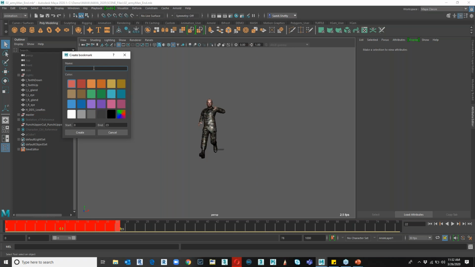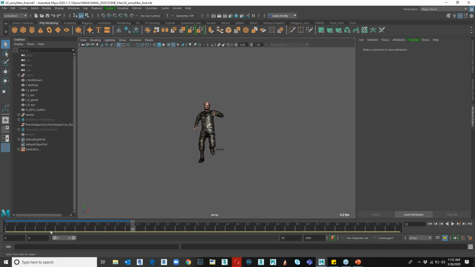Like if you want to say that this guy is running from frame number 0 to frame number 23 or 25, I can just change it, and the color has to be blue. So when you say create, it creates a bookmark for your reference, or for your colleagues' reference, or if you want to send this file to somebody else, you can have a comment written to it.